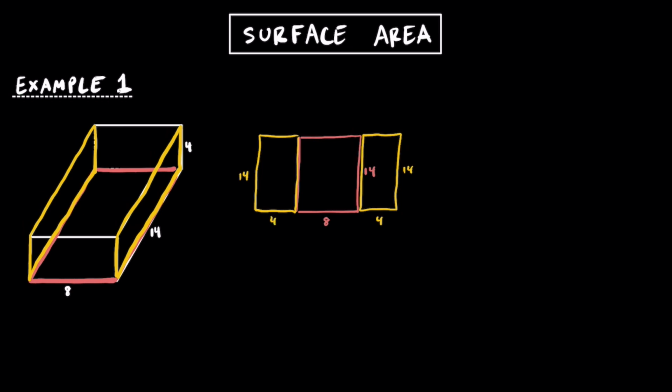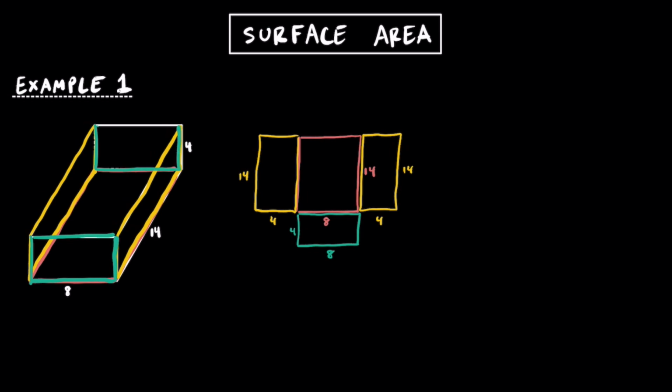And let's see what other shapes we have here. So in the front, we have this height of 4, but it's going 8 across. So 4 by 8 is going to be the rectangle we have here. So we already know it's 8, and this is going to be roughly 4, or exactly 4. It's just mine's a little messy. 4 by 8. Okay, and then we have the same rectangle in the back here.